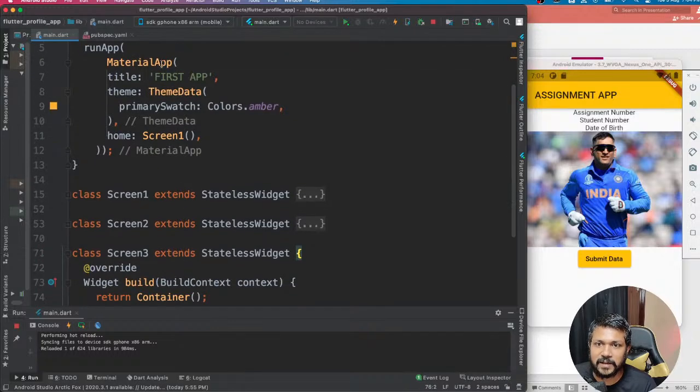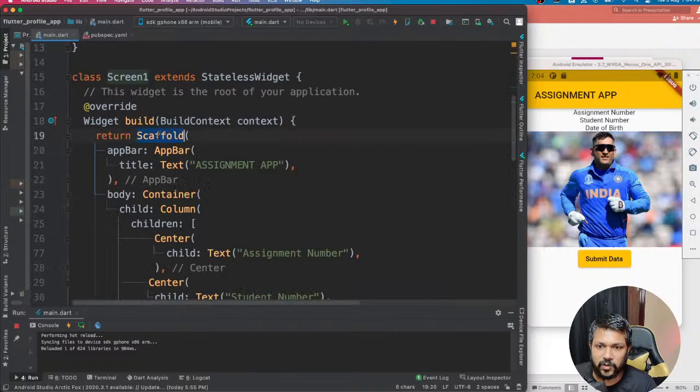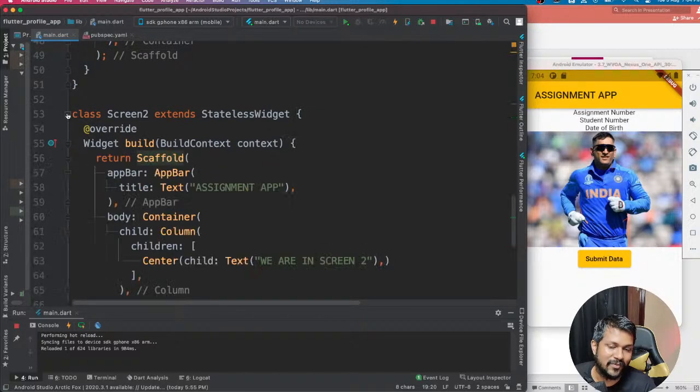You have defined a material app, and the screen 1 is actually returning a scaffold. Scaffold is a widget. So this entire thing is a scaffold, which is going to be a widget. So basically you are trying to change from one return of a build to another return of a build, or one widget to another widget. In plain terms, you can call it a page. But if you want to call it in a technical term, it's actually a widget to widget transfer. So that's what we're going to be trying to do.